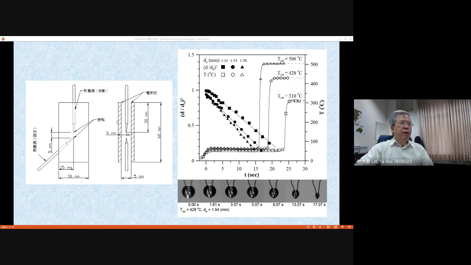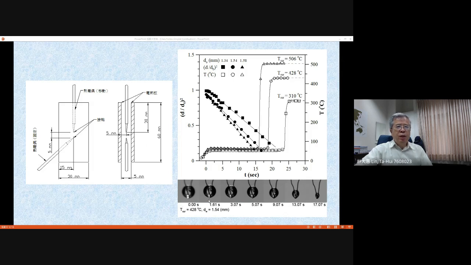The experiment is basically composed of two heating plates, and those heating plates are provided with electric power, and they will heat the region in between these two plates. This is a very simple experiment, and we use a thermocouple. That thermocouple is very tiny, and you can have a droplet suspended just on the junction of your thermocouple, just like the picture shows you.